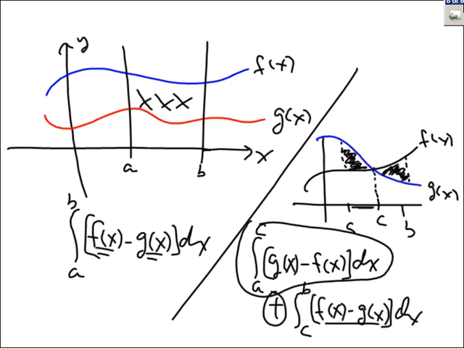So you have to do the top minus the bottom. And sometimes that may alternate. Sometimes they'll both be the same, maybe. Suppose I tell you f of x is x squared minus 6x, and g of x is identically 0. I want you to find the area in between.